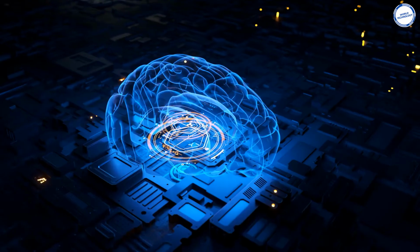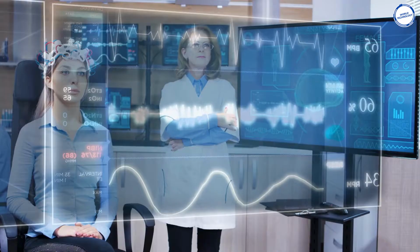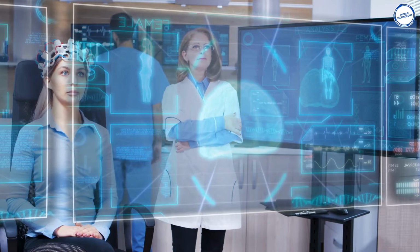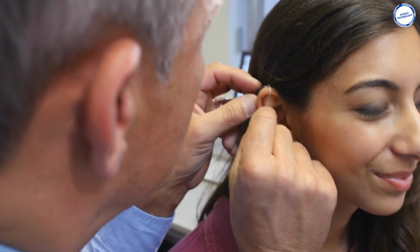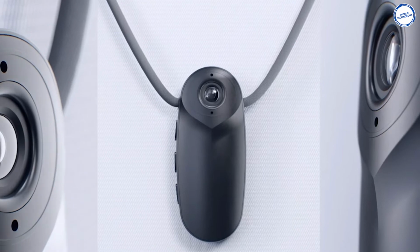Number 5. OrCam Hear. Here is the world's first artificial intelligence-driven, wearable assistive technology device that uses artificial intelligence combined with hearing aids to identify and isolate an individual speaker's voice and relay clear speech in real time to Bluetooth-enabled hearing aids. Operated hands-free, the wireless hearing aid is worn like a necklace and has camera modules and a microphone set that allows the user to receive crisp and isolated voices.